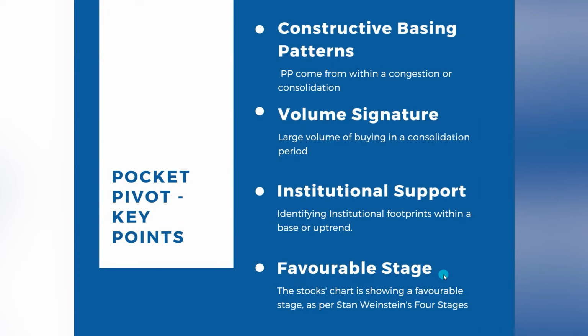But what we're saying here is that pocket pivots can come up quite often, but you want it to be, although how it's described in the book, to come from the backdrop of a good, strong foundation of a company, which is the CANSLIM method's overarching rule, or the 4 stages of Stan Weinstein.